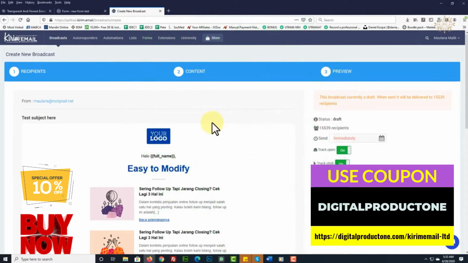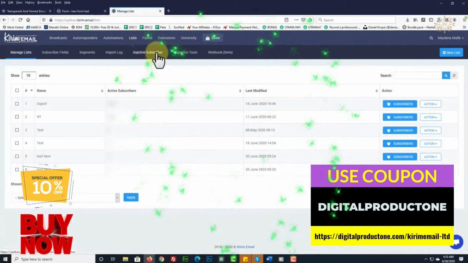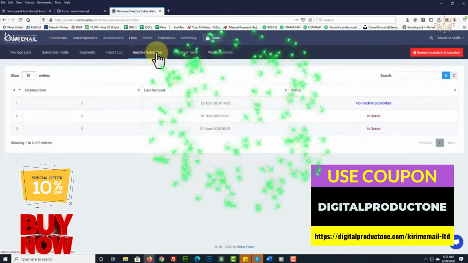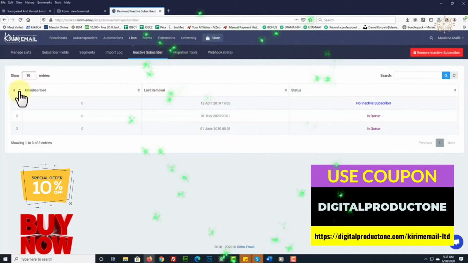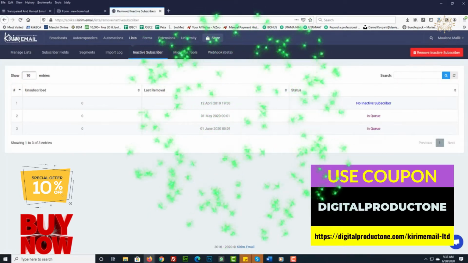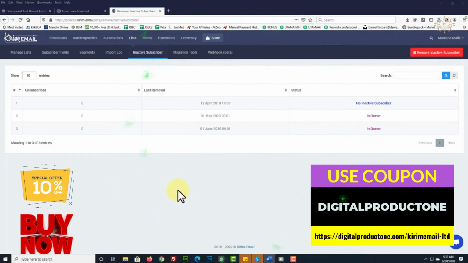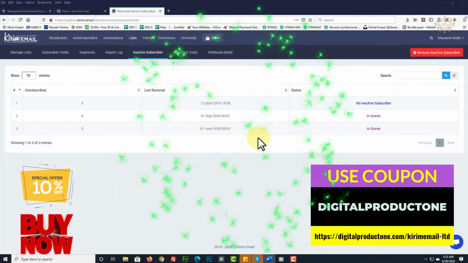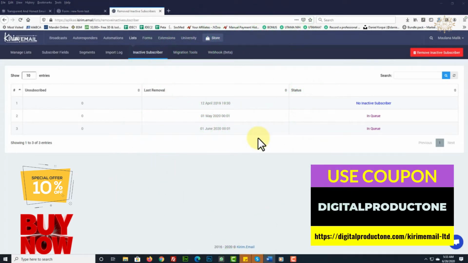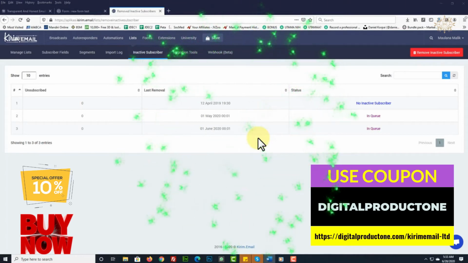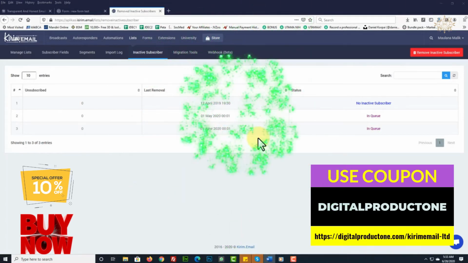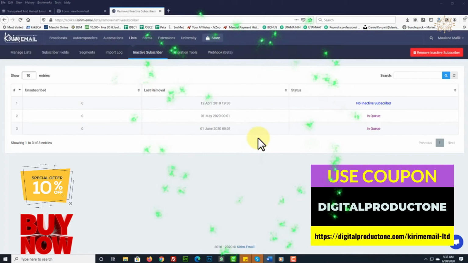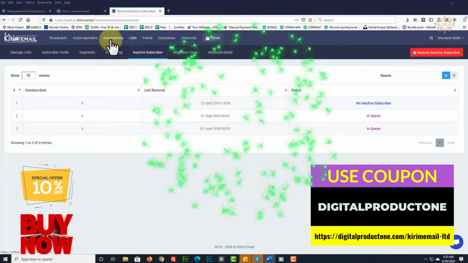There are still more amazing features inside Kirim.email. We are currently the only email marketing service with built-in email validation and automatic list cleaner, so you can get rid of your bounced emails, spam traps, and inactive emails. Your email will be read by real humans. No need to pay separately for email marketing and email validation services.